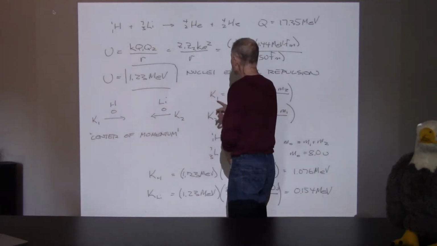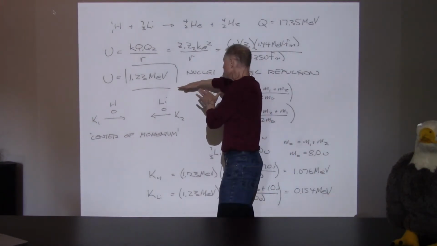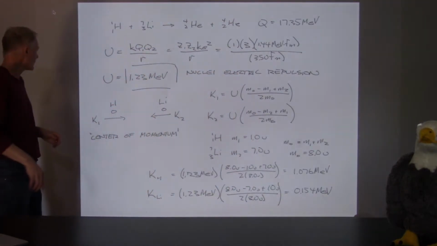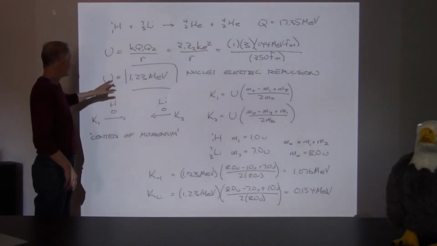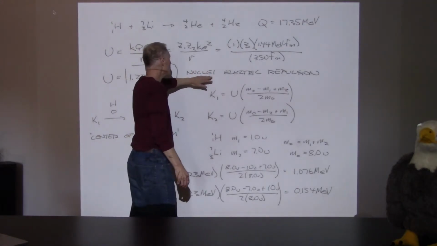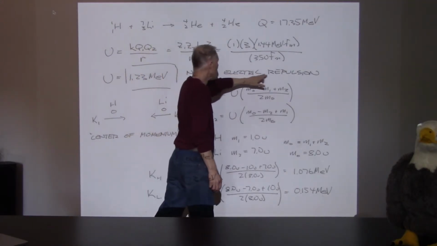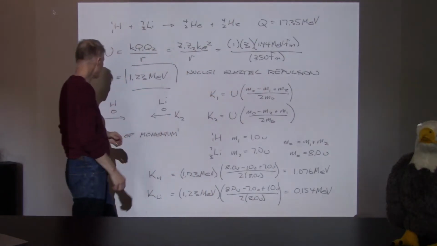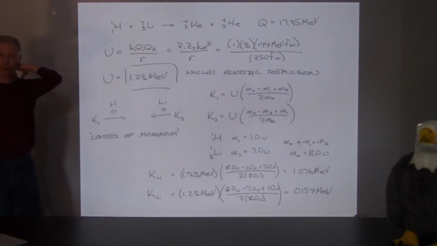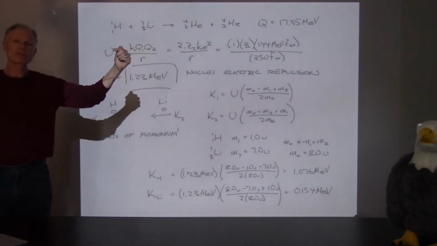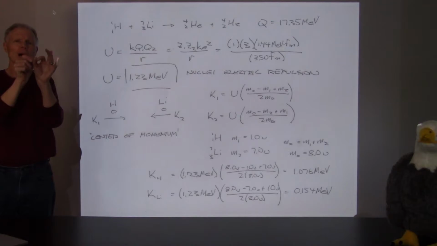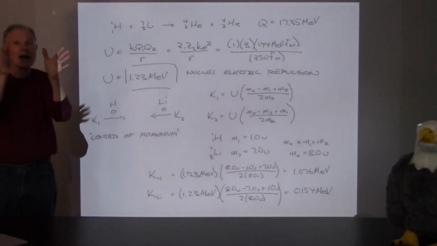Okay, so this is kind of what you're responsible for, but I wanted to look a little deeper at what's happening here in terms of the U that we calculated, the potential, the nuclear, not the nuclear, but the nuclei electric repulsion based on an electric force between the protons. It is in what we call the center of momentum reference frame. Again, it's that frame where the two objects are coming in with equal and opposite momentum, and then they slow down and just stop, and then they react at rest.